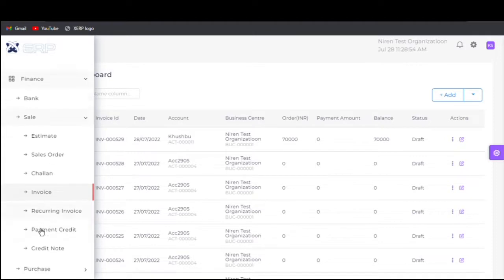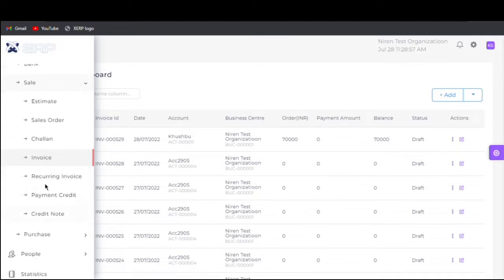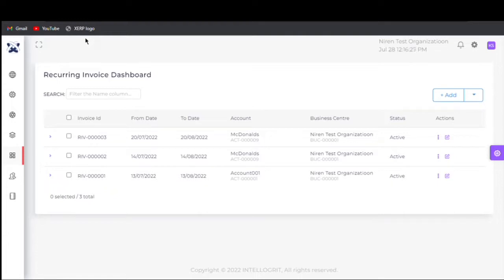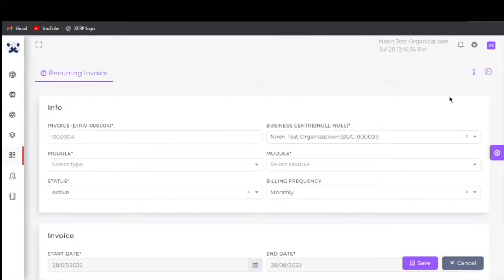Just scroll down a little. Click on the recurring invoice. And now we will continue with the next dashboard, that is recurring dashboard. Go to plus add button. The invoice ID will be automatically generated.